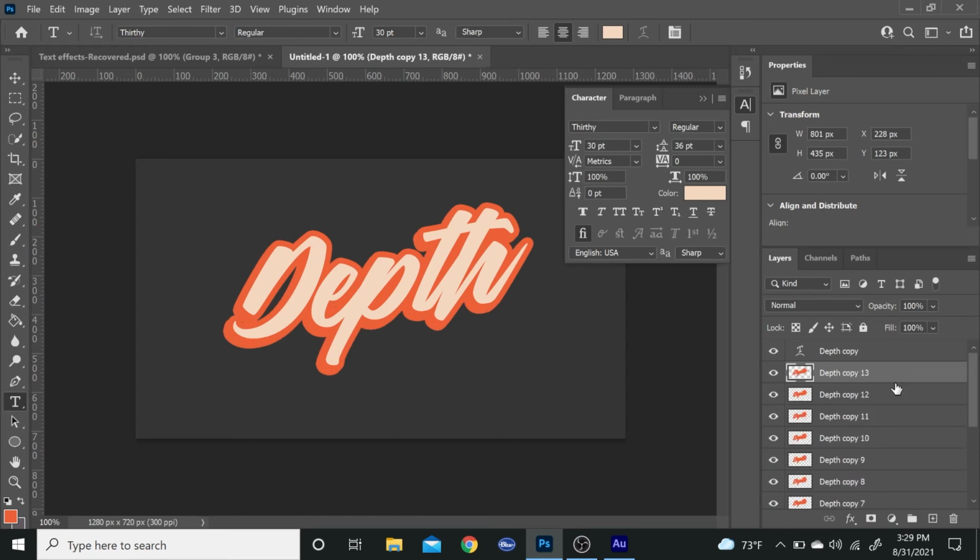And then you'll see it'll just keep duplicating the layers and moving it 1 pixel to the left or right. So it's good there, but if you want, you could always just keep adding more layers depending on how much of a deep effect you want going on for your text layers.